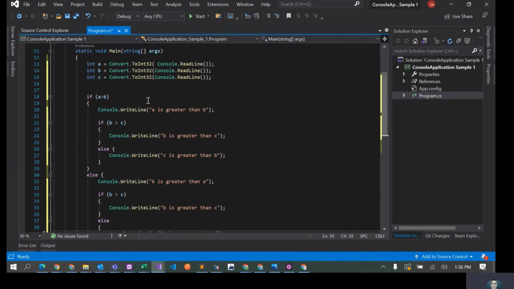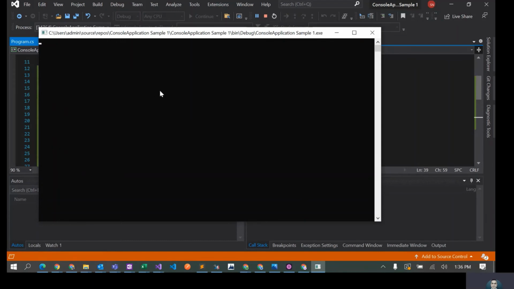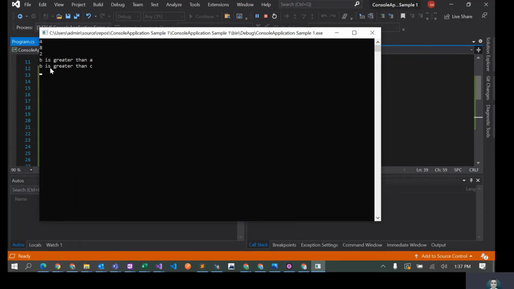So now let's see what gets printed out based on what the user gives as input from the console. For the first input, let me give 4, let's give 8, and let's give 2. Okay, so in this case B is greater than A, so 8 is greater than 4, and B is greater than C, 8 is greater than 2.